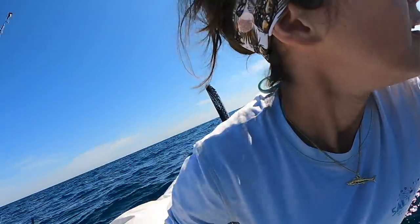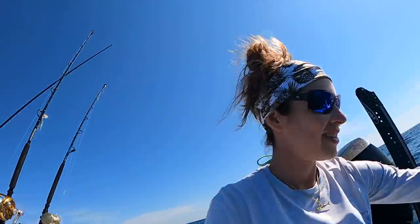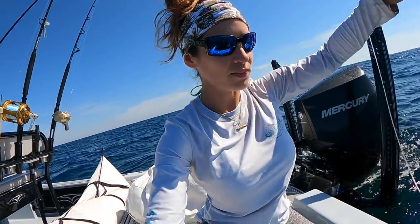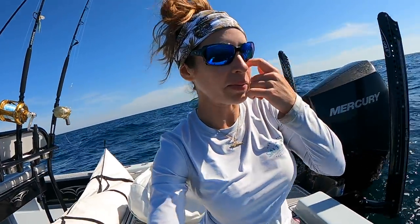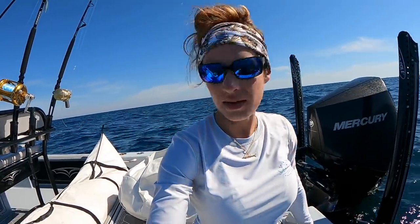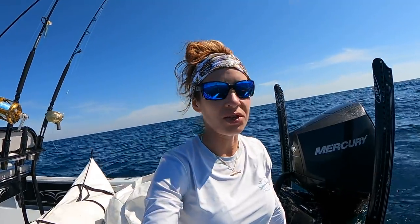It was really hard. Our bait definitely got hit because look, grab this, I'll use this to grab it. Look at this, half the squid is gone. We had a whole squid on there. While I was reeling up the bait, Lewis was rigging another one up. So we're going to do a whole fresh new one.